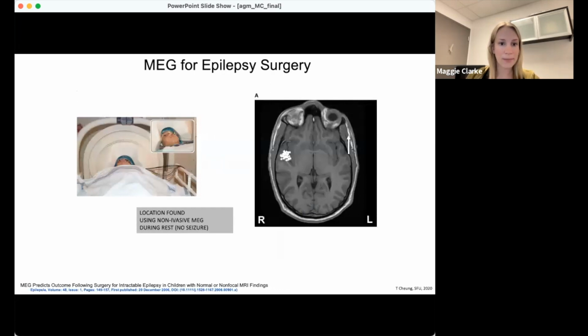So this is an example of using MEG for pre-surgical mapping in epilepsy from SickKids in Toronto. Here you can see the patient on the left was recorded in the MEG lying down, sleeping. This patient had a normal MRI, but MEG is still able to localize the onset of the seizure. The information from the patient sleeping in the MEG, who did not have a seizure, was just simply sleeping, we took that and were able to predict the location of the seizure. This particular patient also had surface electrodes placed in the brain, and the seizure location found by MEG was confirmed with the surface electrodes. So both sources of information came up with the same location, which is what we want.